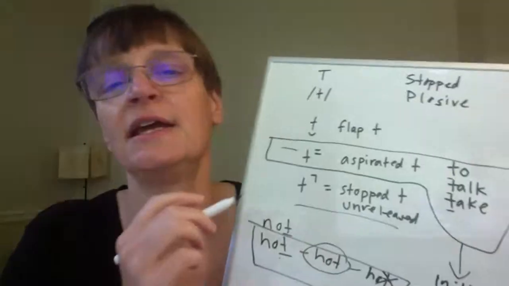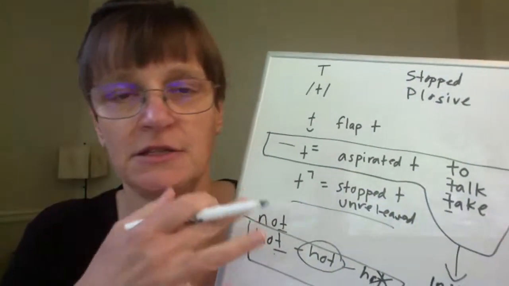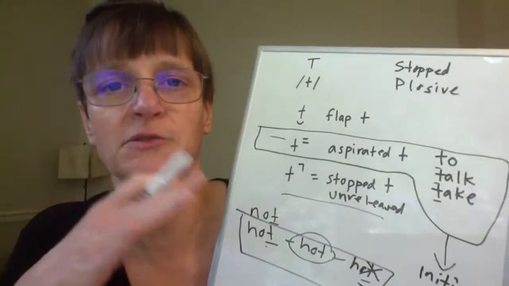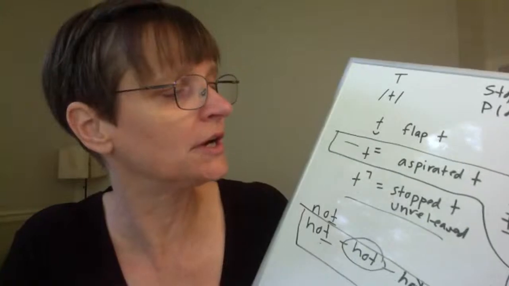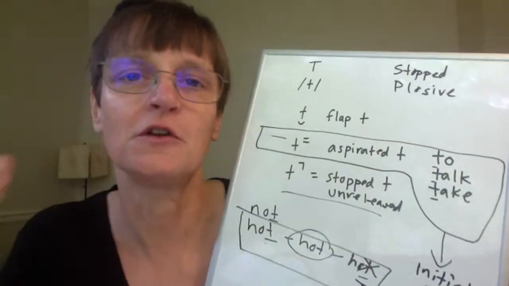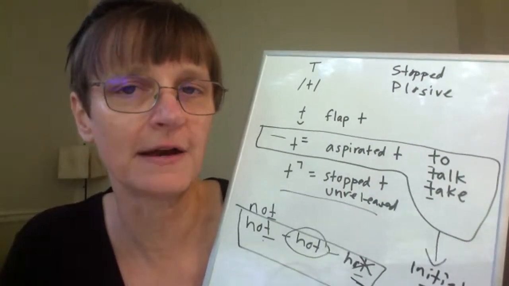Using the stop T is somewhat cosmetic. It's not necessary to be understood. It's pretty high level in terms of accent, so I wouldn't worry about it that much. But it is something that some of you who are more advanced and really want to have that American sound will find very useful.